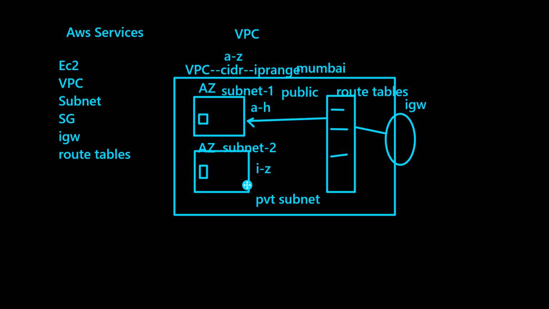Ma'am, what is Route 53? Route 53 is like a DNS service. Like if I have an IP address, I don't want to use the IP, rather I want to mask it with a URL. So you will map this IP address with a URL of your choice in Route 53. That is again a chargeable service. We have to have our own domain to add it in Route 53. Okay, ma'am. Yeah, DNS service. Okay. Any more queries?